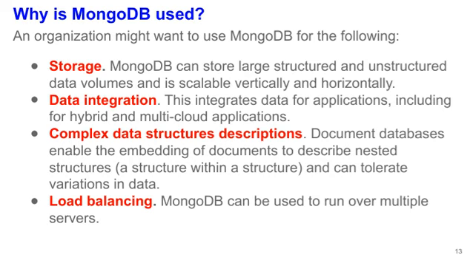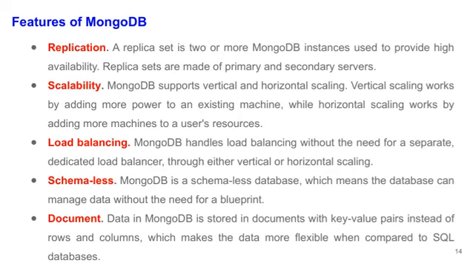And finally, load balancing can distribute operations across multiple servers, which helps ensure high availability and performance, even under heavy workloads. All these features tie into the overall theme of choosing the right database to meet diverse, demanding data needs efficiently. Now, let's explore some of the key features that make MongoDB a powerful choice for modern data management.